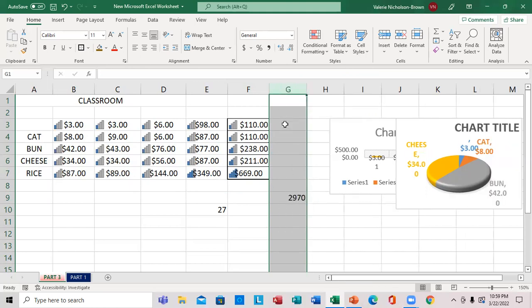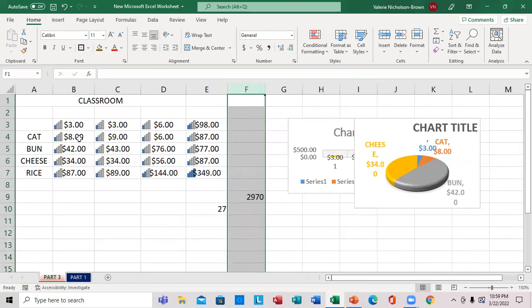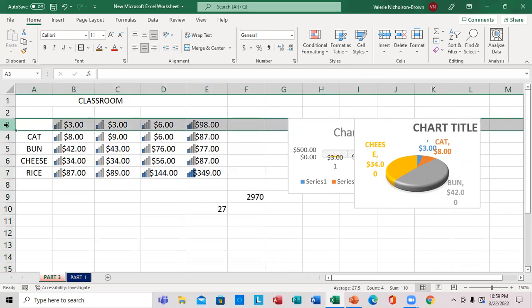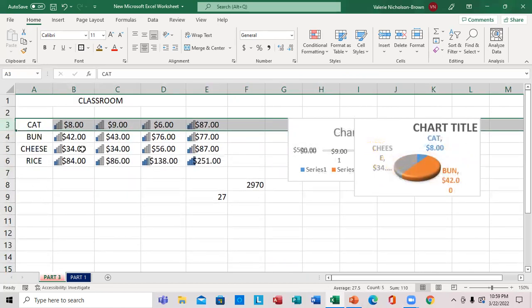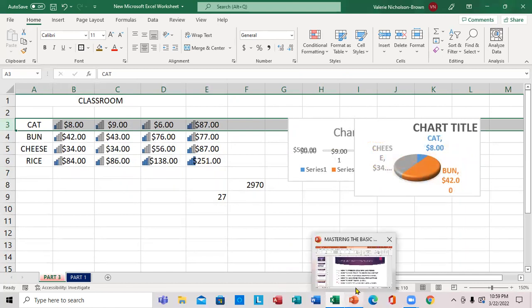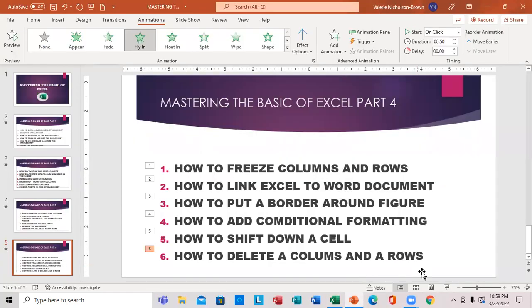You notice this column gone. So that's exactly how you delete a row or a column. Just come right here, right click, and then click on delete, and there you go. You want this particular row, you click right here on the row, like that, you right click, press delete, there you go. There is no row so far. So that's exactly how we actually delete a row here.